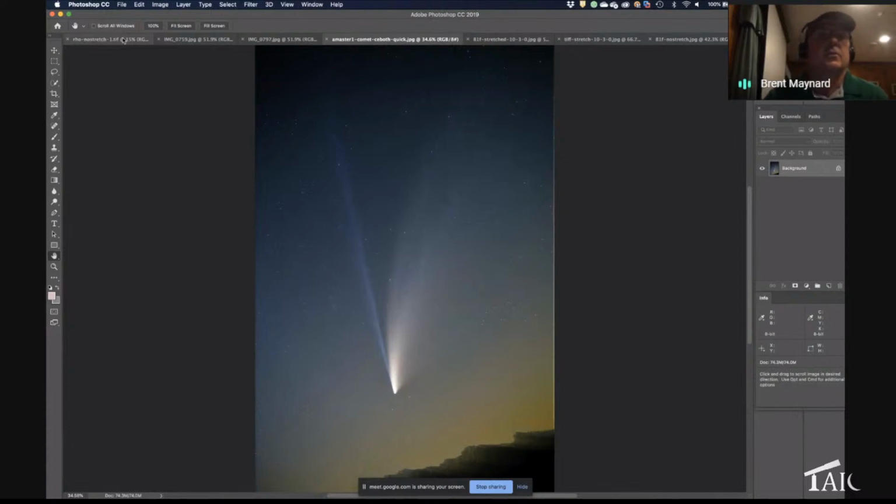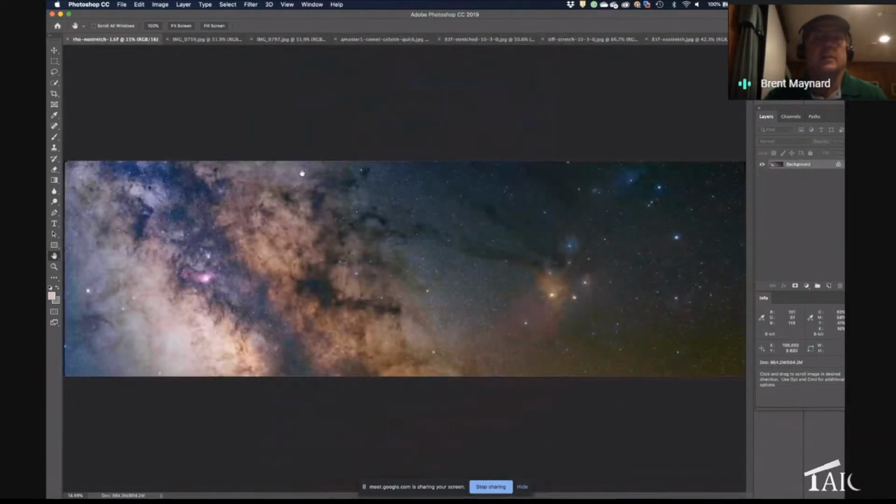But it was a beautiful night, so we went ahead and continued imaging. And I did a 2-panel mosaic of the Rho Ophiuchus region into the central part of the Milky Way. These are about an hour and a half per panel of total images with the Canon and that 85mm Sigma. And this was processed inside of APP.